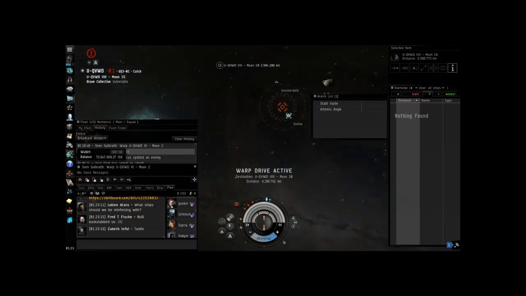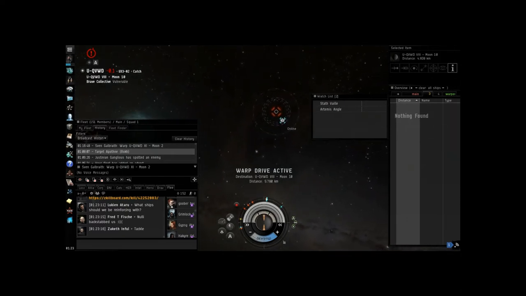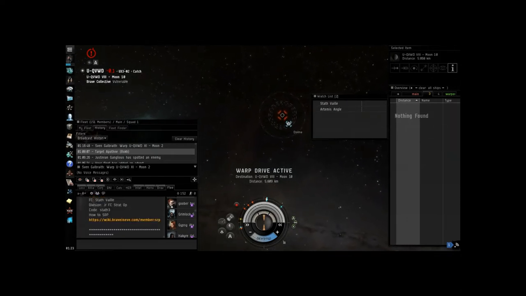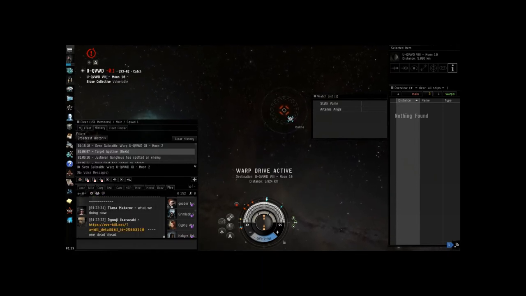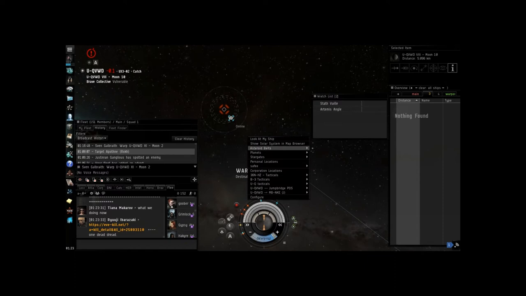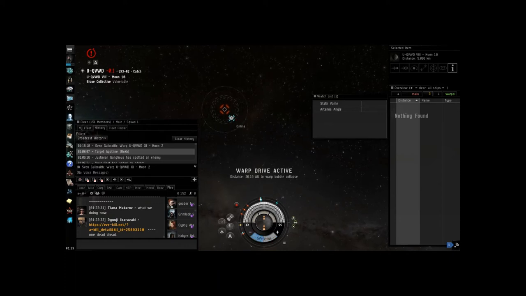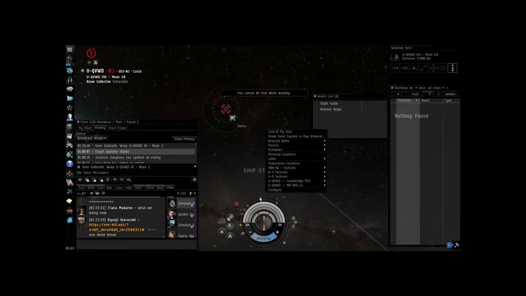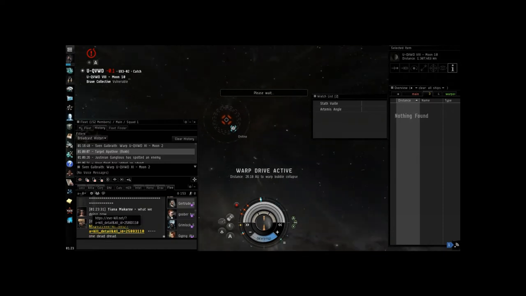Apparently PL dreads are working to the TC. Okay, the SAP code is up, but probably do that after the fight. Warp drive active. Oh, right, the SAP code is already up. Okay. Nope. Use that one.